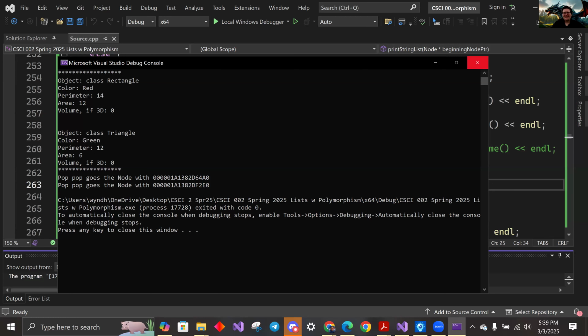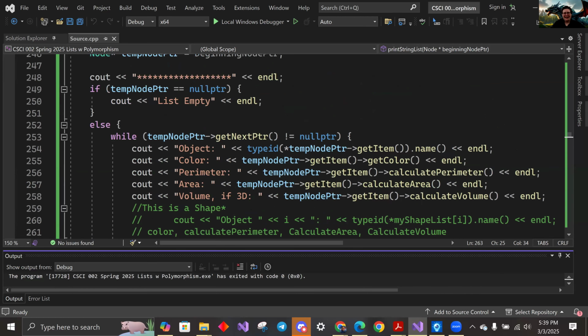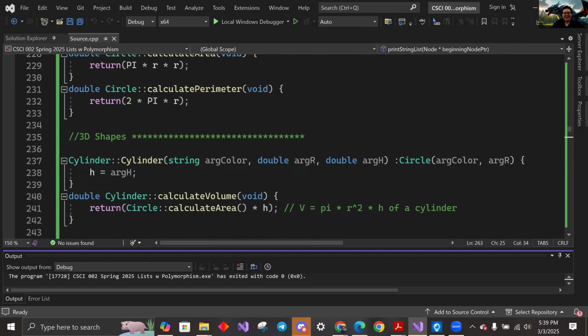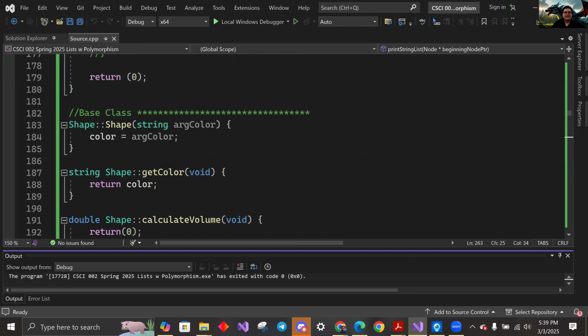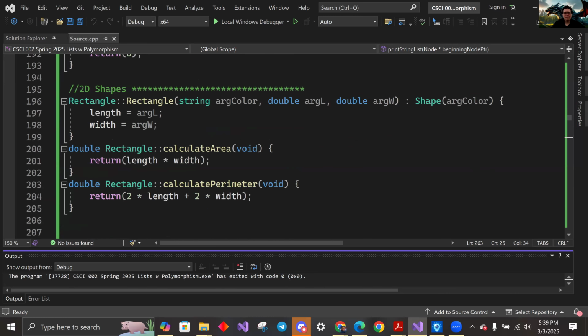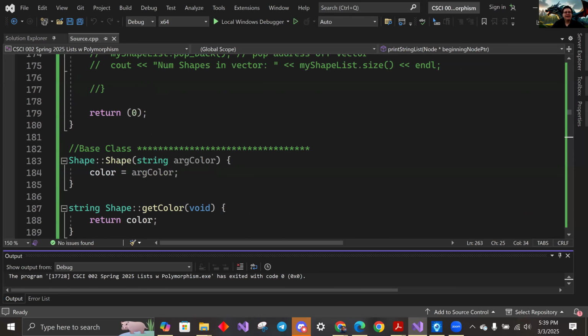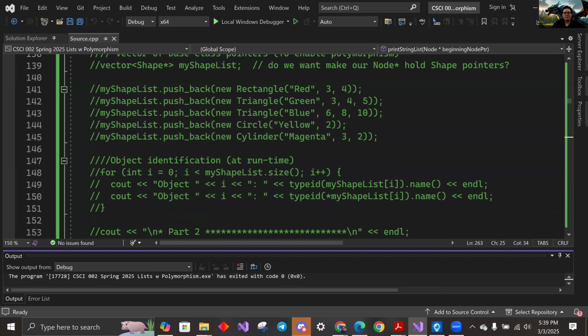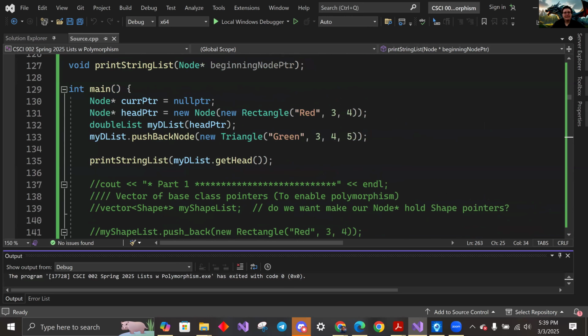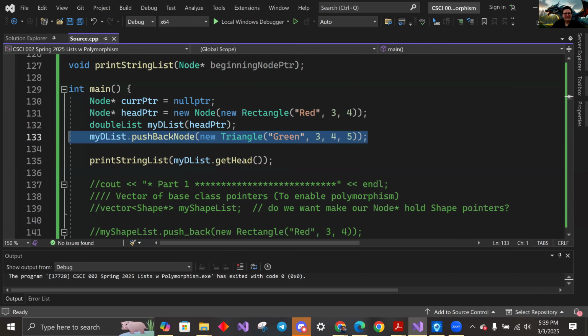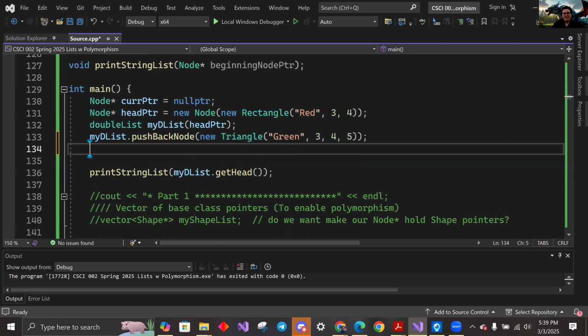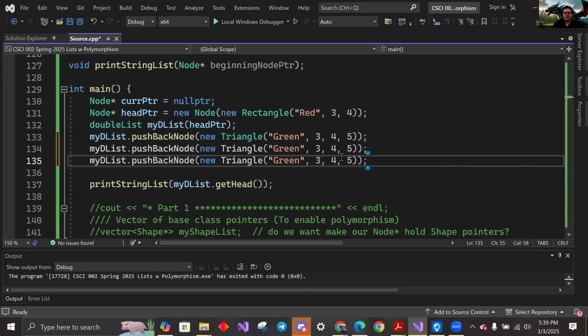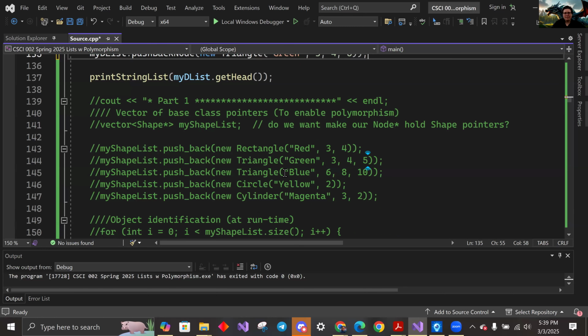All right. Now let's see if we can figure out find node. Oh wait, let's push in a few more. So we had some more shapes we wanted to push in. I'm going to copy this a couple times and replace the green with this blue triangle.